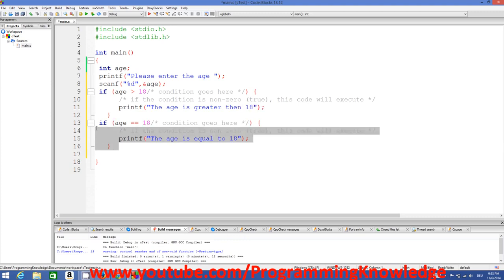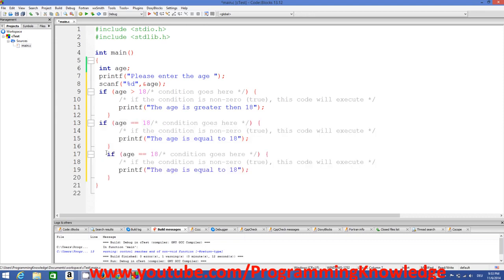Now for example, we want to check if the age is less than 18. Once again we can use an if condition, and this time we check if the age is less than 18, and the less than symbol is this one. Then just write that the age is less than 18.